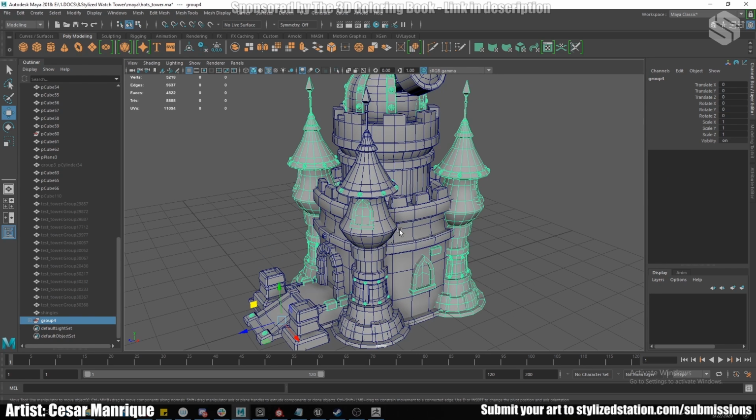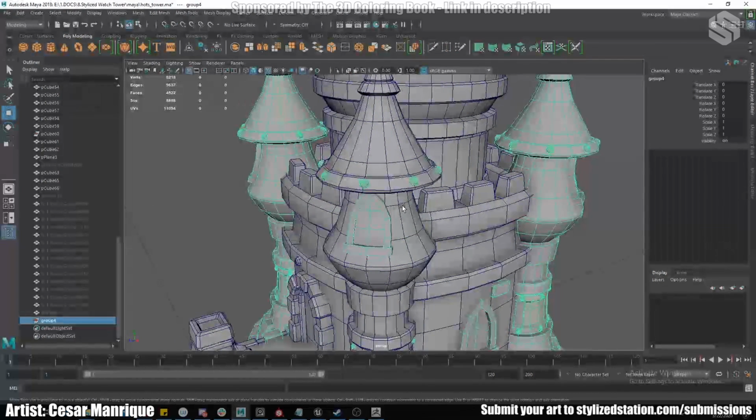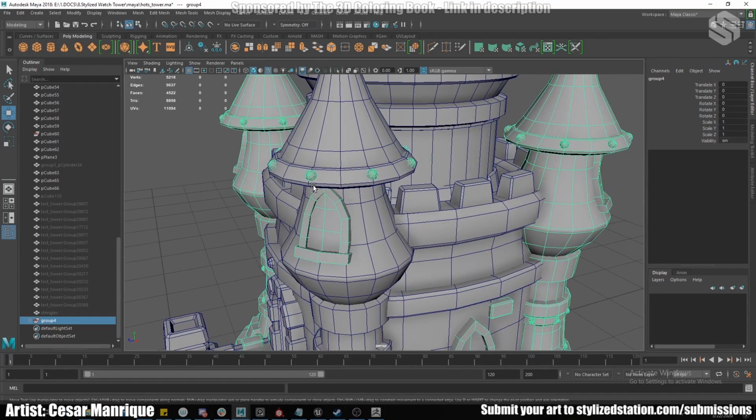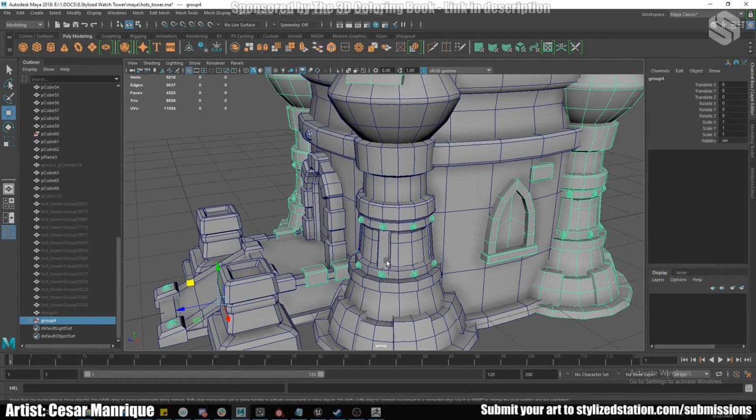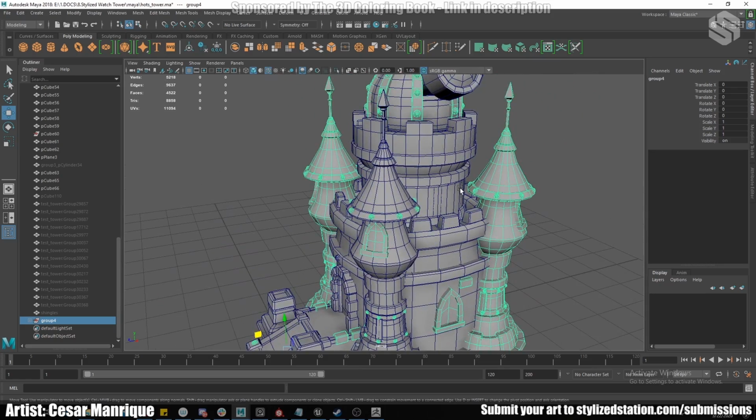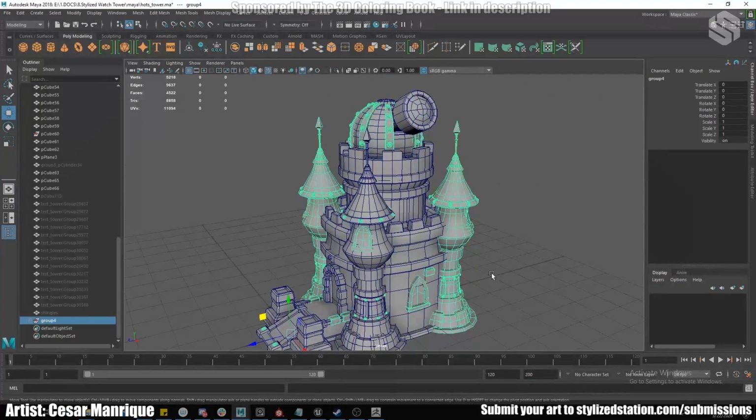After a first pass on the blocking, I just start adding some details like some bolts, windows, some bricks, metal bars to help me understand better the shape of the overall building, and again taking care of the silhouettes of the model.